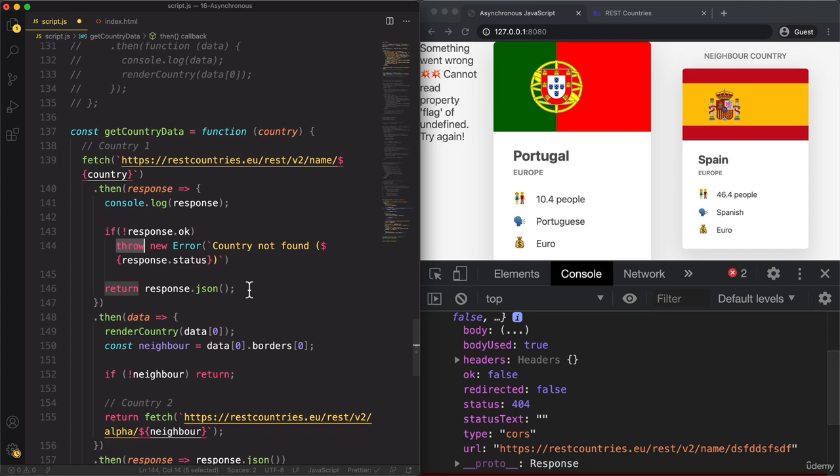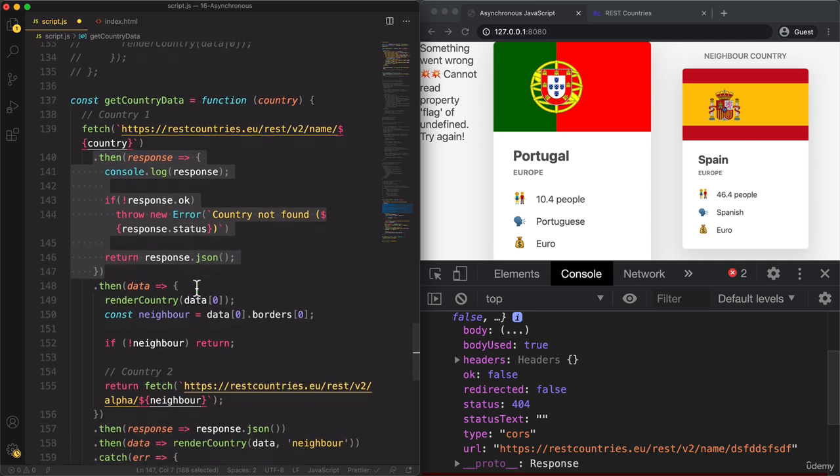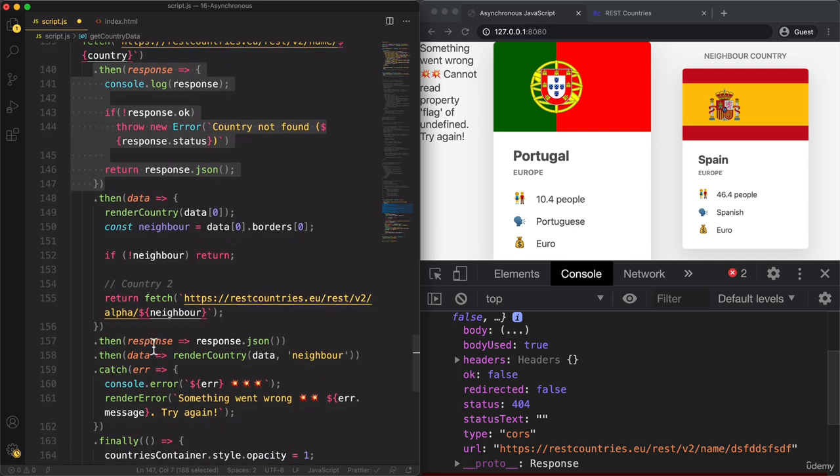Now, the effect of creating and throwing an error in any of these then methods is that the promise will immediately reject. So basically, the promise returned by this then handler here will be a rejected promise. And that rejection will then propagate all the way down to the catch handler, which we already have set up here.